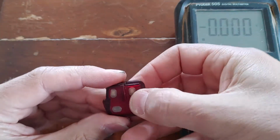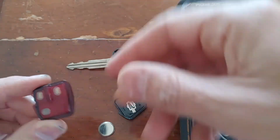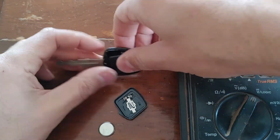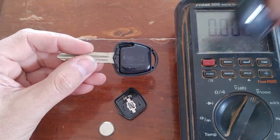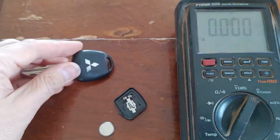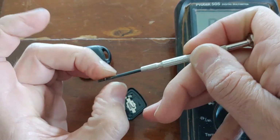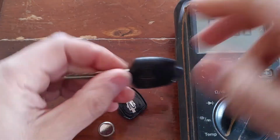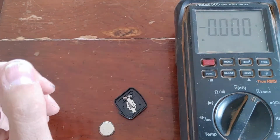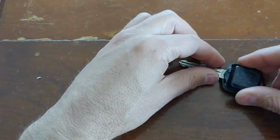Clip the fob back together. Nice and bright, that's looking good. And then just reassemble. Pop the fob into position, make sure that the buttons are correctly aligned. Double check the little black security block is still in position on the back half of the cover. And then on with the back half of the case. Looking good so far. So this is now putting together the one that had the dead flat battery. At first glance, that's looking promising.